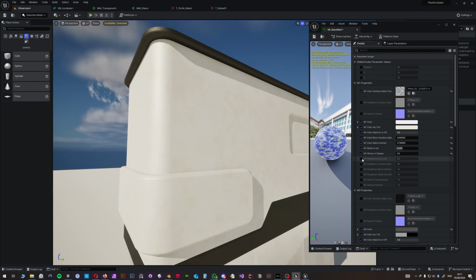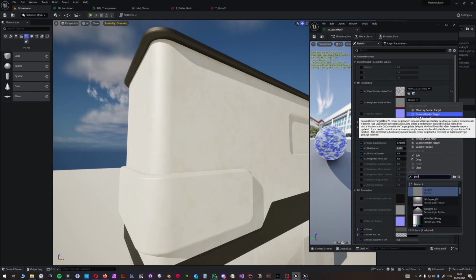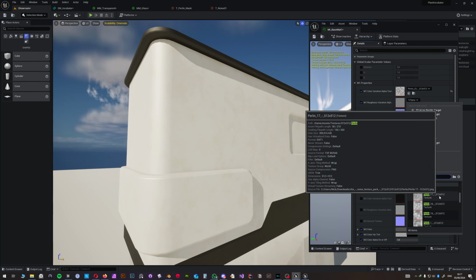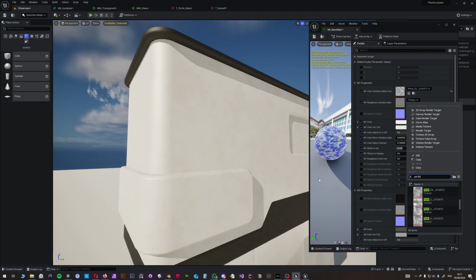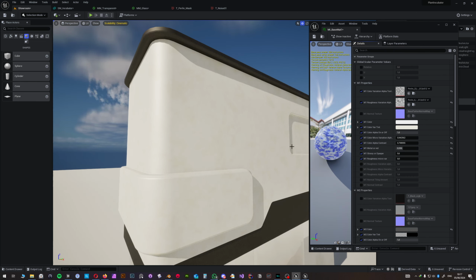Then we can go straight into the roughness. So we have the micro variation alpha. For this we can grab another Perlin. Let's see a little bit. I don't want to have so much difference, but I do want it to show that it's a little bit different, that there is some breakup. We can try with a Perlin 6. We did set it to 0.6 as the overall material, but the micro variation we can leave on 0 for now.